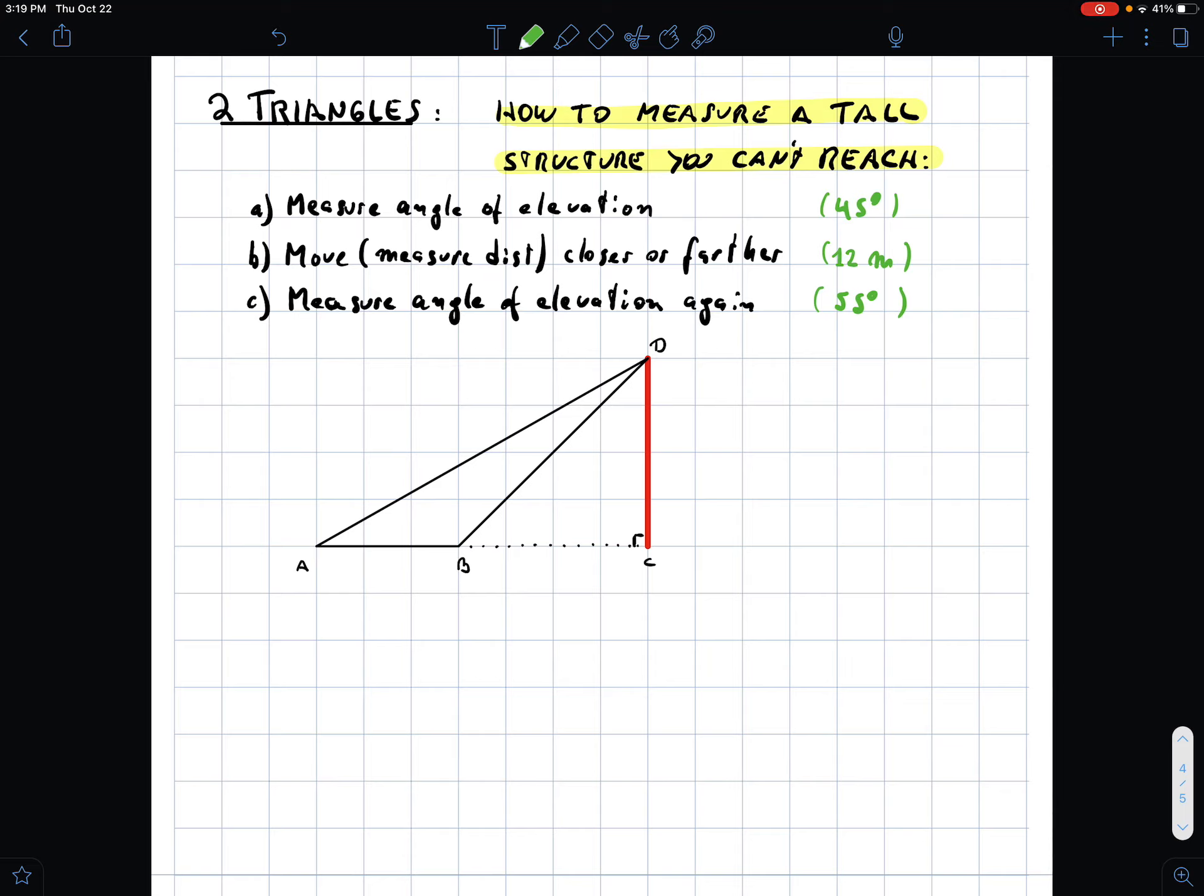So let's say you have this height DC that you're trying to measure, and for some reason you can't quite reach it. It's too tall and too far, or there's a river in the middle, or there's lava. You can't quite reach it? No problem. Here are three steps in which you can actually measure or calculate the height DC.